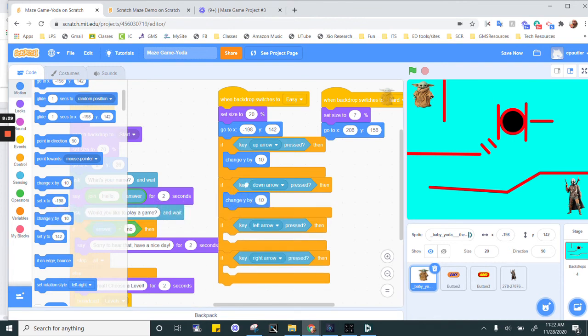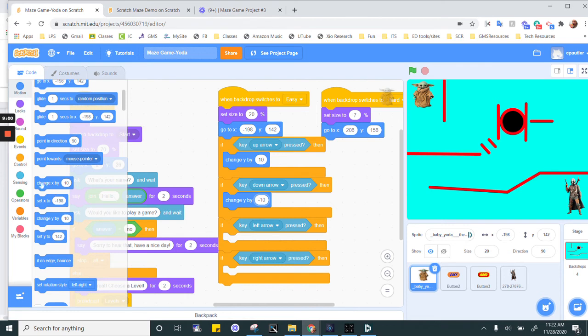But it wouldn't make sense to have the exact same thing because then up and down would do the same thing. So if you think about it for math, up, the y gets bigger. Down, the y gets smaller. So if it's the down arrow, I actually want a negative number. And I'm going to use a negative 10. 10 is a pretty decent one for movement. So you might be able to figure out left and right. If up and down is the y, left and right is the x.